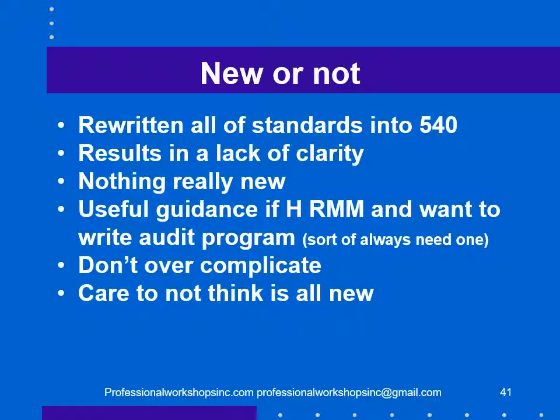So there's really nothing new in this section, though, as I've said a couple of times, I think this section will be most useful in the rare circumstances when we consider risk of material misstatement to be either high or significant, and we want to write an audit program, and I think we should want to write an audit program in that circumstance. But don't overcomplicate it for other accounting estimates that we're now appropriately addressing and are of low risk of material misstatement. And don't think this is all new, because it's not, pretty much.